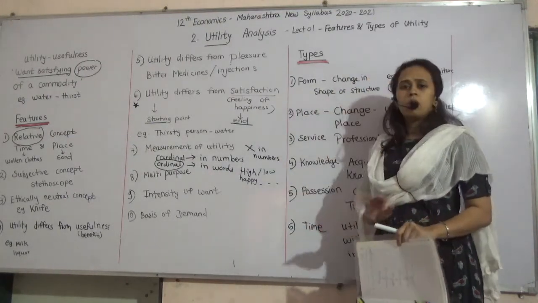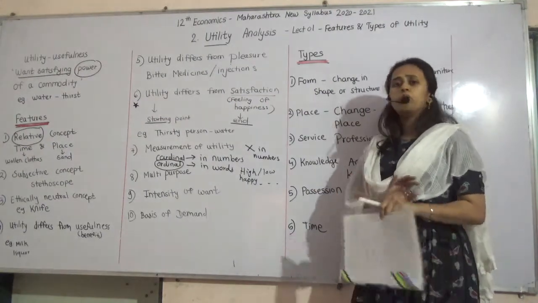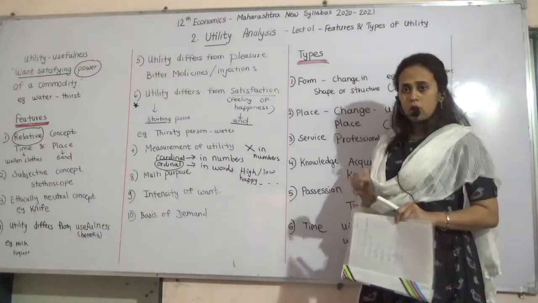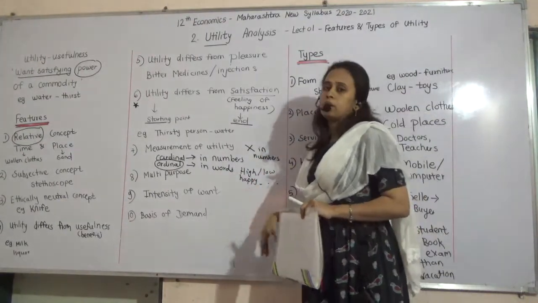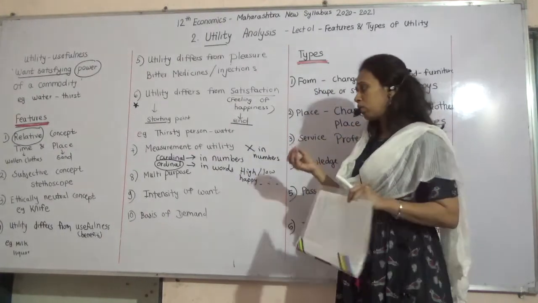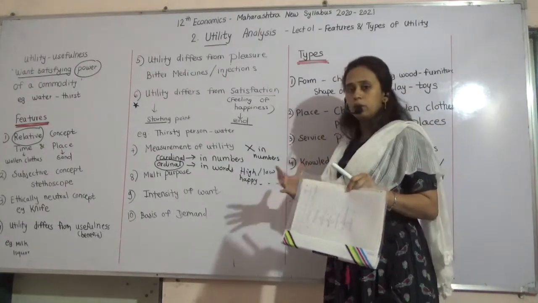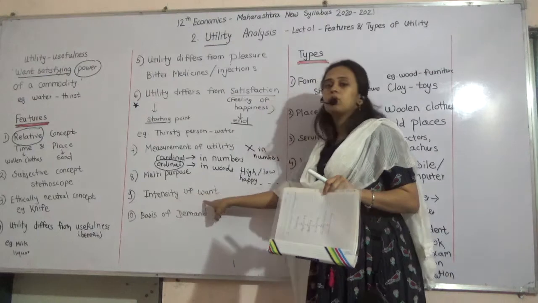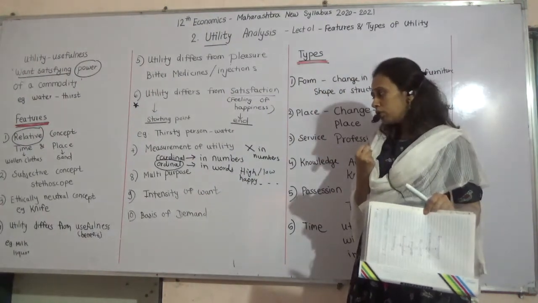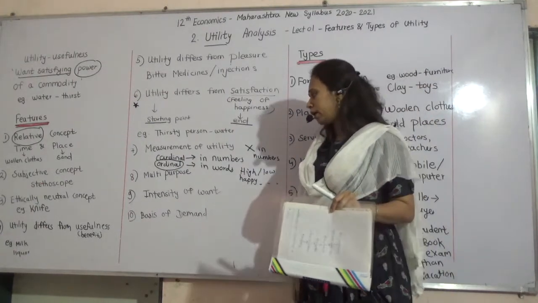For example, you have just taken the food, your tummy is full, you don't want to even see the food, and at that time someone is offering food, then you will not eat it. But if you are so hungry and after many hours you got some food, then you are eager to eat it. That is intensity of want. At that time, how intense is your hunger, your thirst. From that basis you will understand.